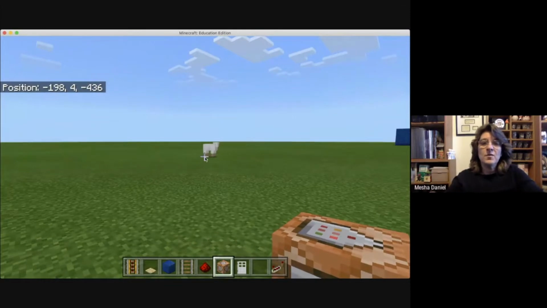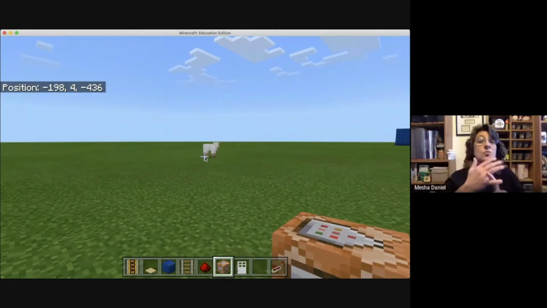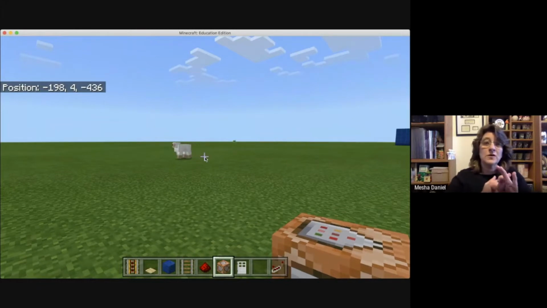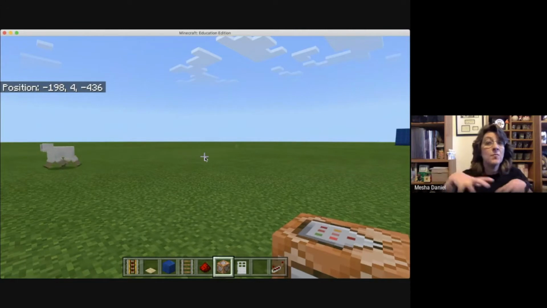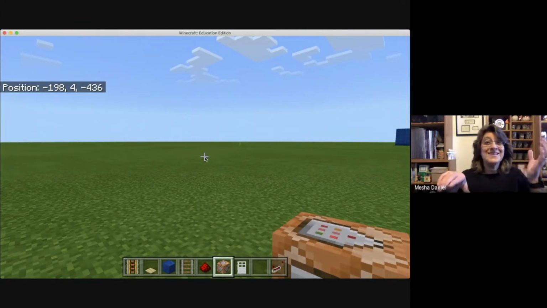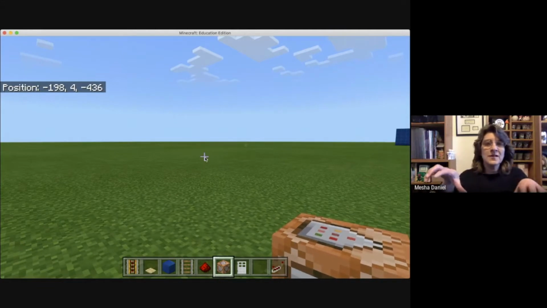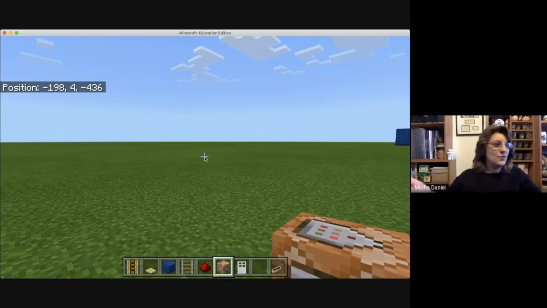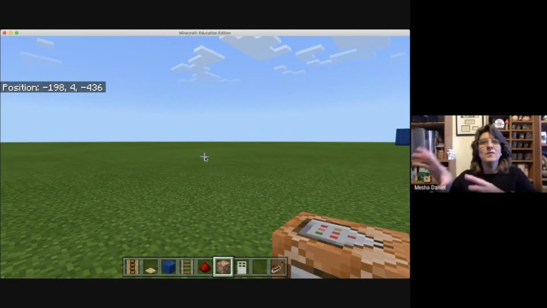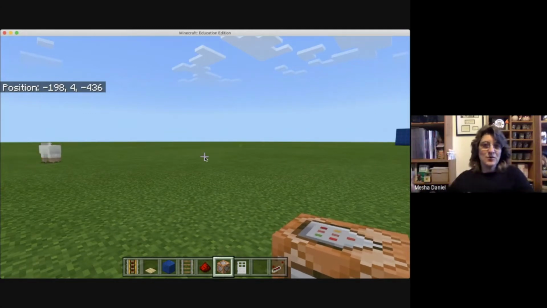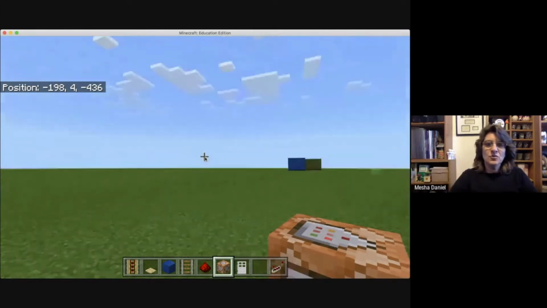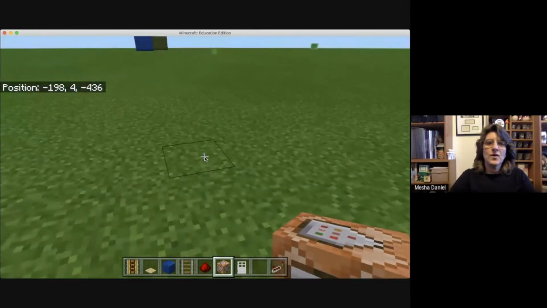Okay, so now I have a command block, and a command block is really cool because I can use it with pressure plates, which was what we talked about yesterday. How I've used them in the past is I add a command to the command block, so when you push on the pressure plate, it actually does something. I like to have the kids get teleported. So one of the things I like to do is ask a question, and yes over here, no over here, 100 over here, 200 over here, whatever it may be. On one pressure plate, it's going to take them one place, and on another pressure plate, it's going to take them somewhere else. So we're actually going to place this command block right here.